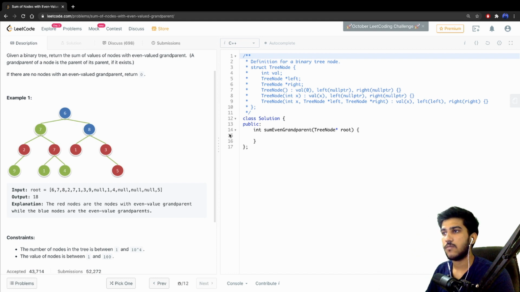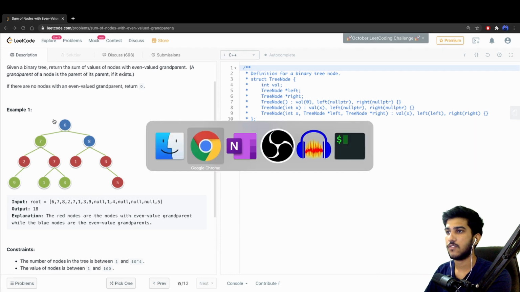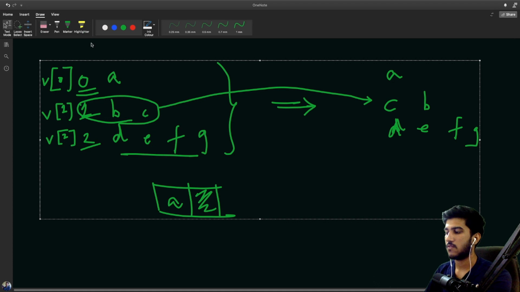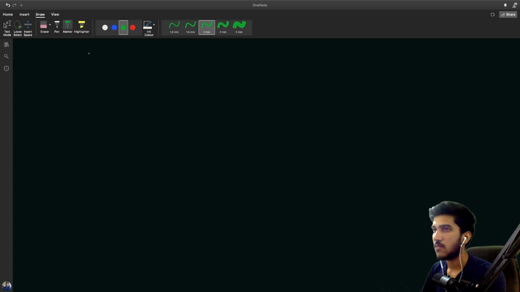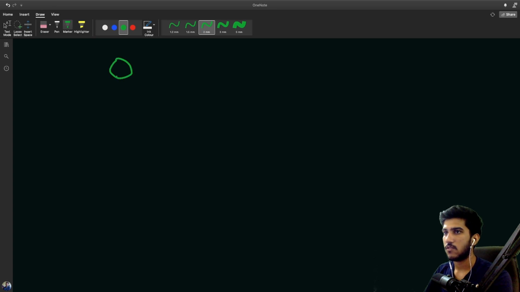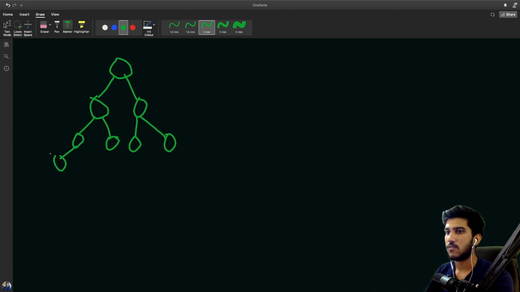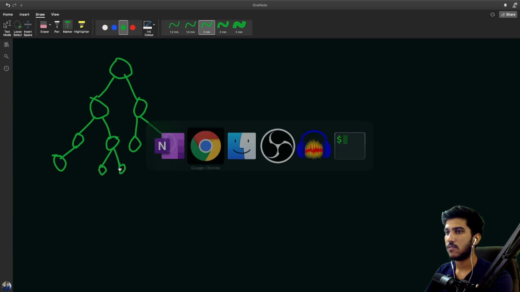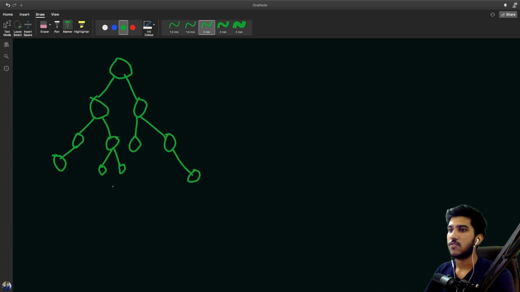Okay, so one possible thing we can do here is to check if there's a left child. So there's a tree like this.